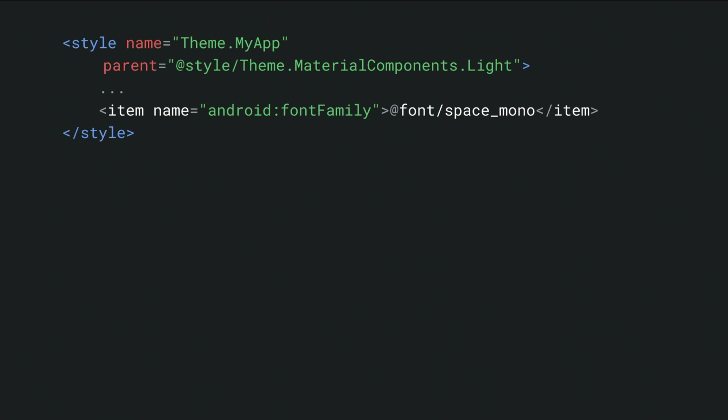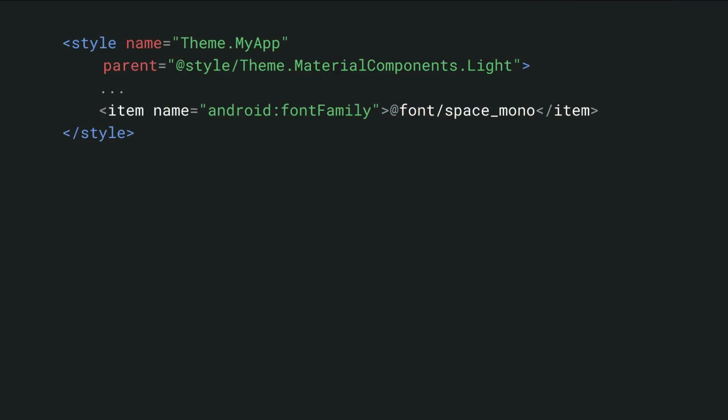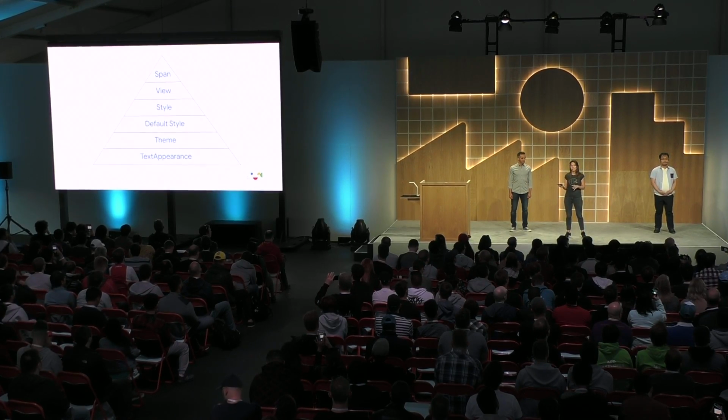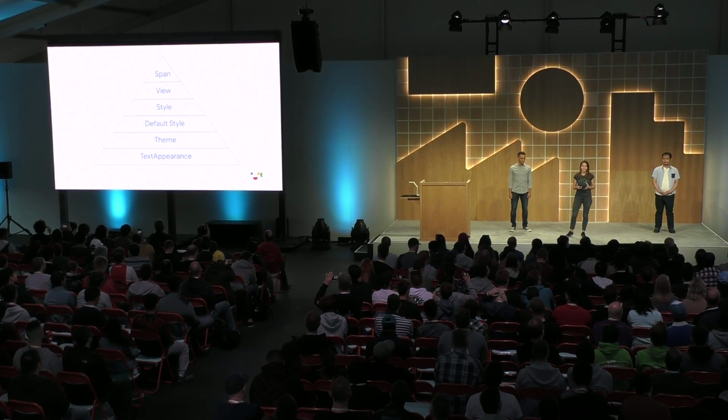But what if you want to change some attributes of the text view at the app level? So let's say that you want to change the entire font in your application. Well, for this, you would use themes. So for example, here, we're setting the font family attribute in the theme. The theme is part of the view styling system, and it overrides anything that's supplied in the text appearance, but it will not override any more specific attributes. So for text styling, we looked at the precedence order to help you better understand why, or why not, a style is applied.